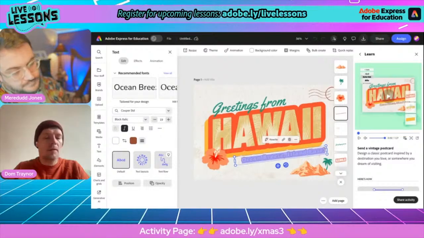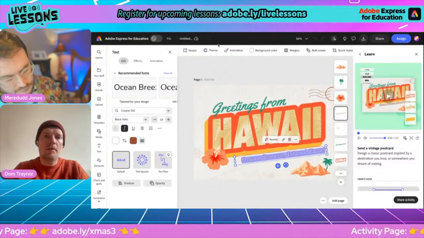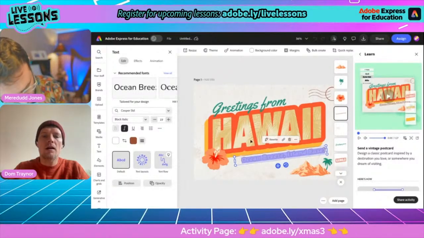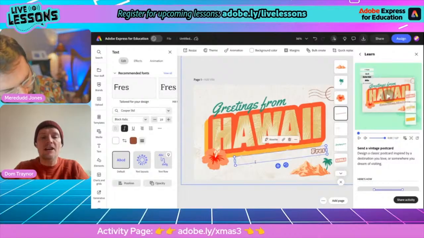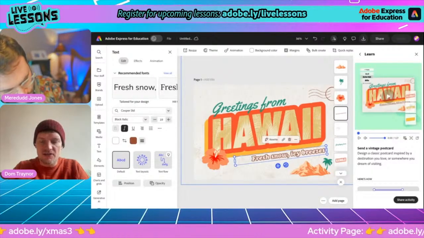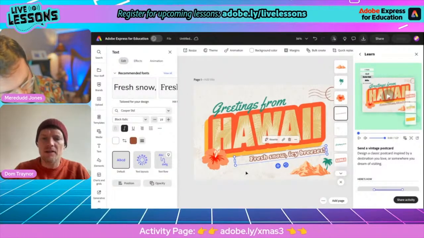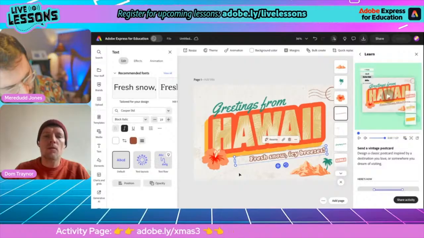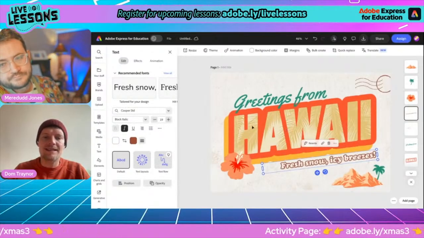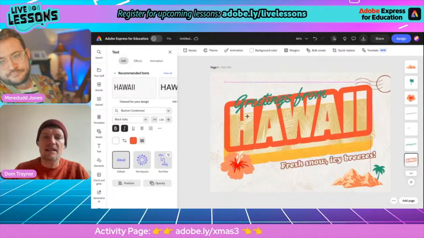What are we going to put? What did I do on my last one? Can't even remember now. I did put Lapland, but I wanted to put fresh snow, icy breezes. Okay, now I'm not worried about the colors and things like that right now. None of these colors are really working for me. What I want to focus on now, I'm going to get rid of the Learn tab here. What I want to focus on is text, because this is where things get a little bit messy for me. So you've got a piece of text here.